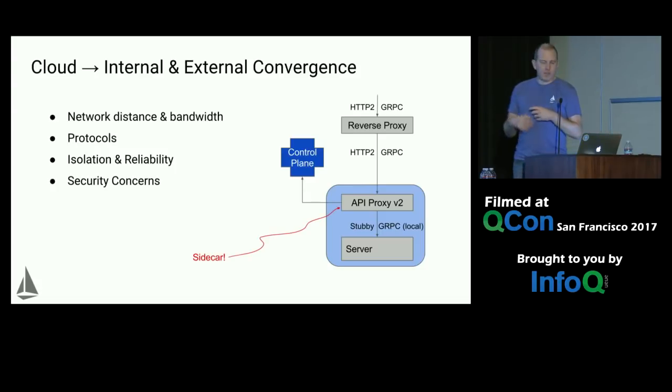So as I mentioned before, this API proxy thing is a sidecar, and sidecars have been pretty trendy recently. So we'll talk a little bit about how that pattern enables open source and also vendors to provide solutions that help you start to abstract away some of the concerns at the networking level and also some of the concerns at the security model that you really don't want living in your code.